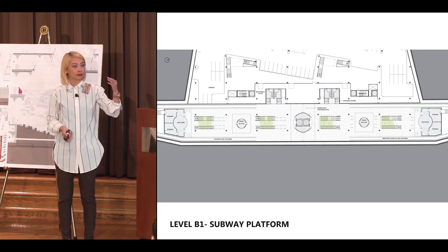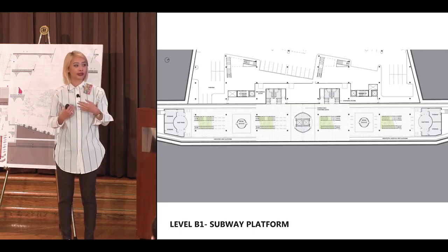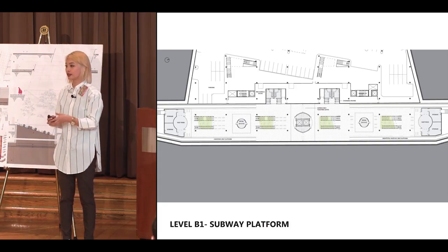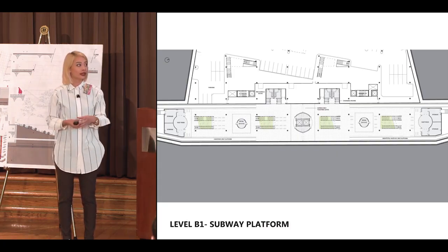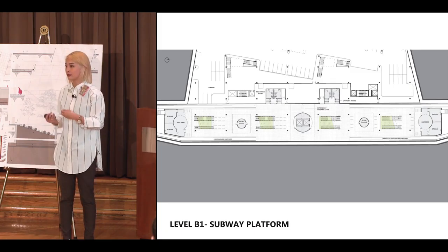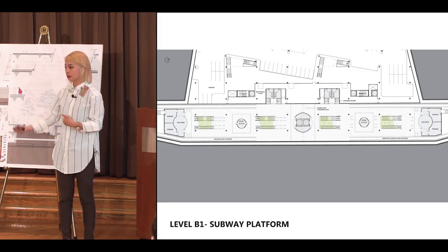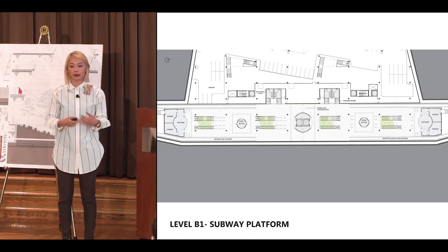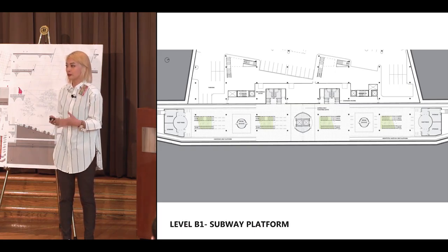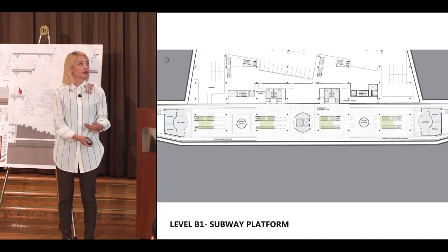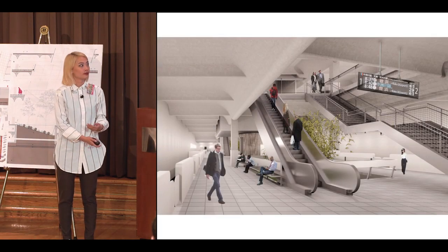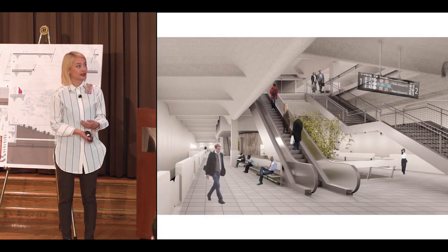And then to introduce a different geometry, I chose to use cylindrical masses, and that is an attempt to help people identify different functions away from the subway functions. And so when people see a different shape, they assume, well, maybe this is something different. And so this is what the interior of that subway platform looks like.